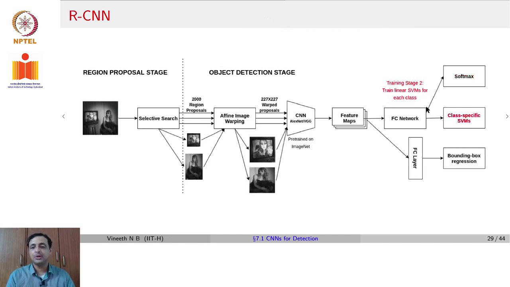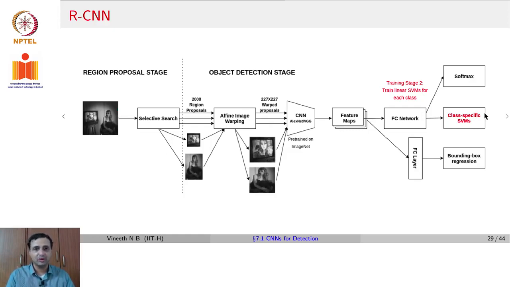In the second step, you take the outputs of the fully connected neural network and use them as representations of each of these regions, and then train a class-specific SVM depending on the number of classes in your detection problem. You could be detecting, say, up to 20 different kinds of objects or even further.